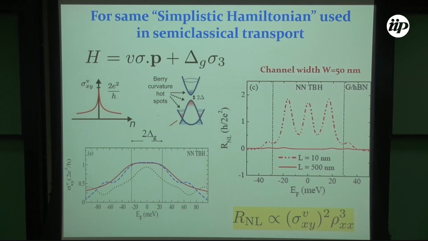So this is the result of the simulation in the case where we don't consider the full, more realistic model, but we just take the simplistic Hamiltonian, in which we just have a gap term, and we compute both the non-local resistance signal and the Valley Hall conductivity. So for the pure case and with some kind of disorder. Indeed we get a Valley Hall conductivity, which is a signal of Valley Hall effect, which is finite because of the presence of the gap, okay?